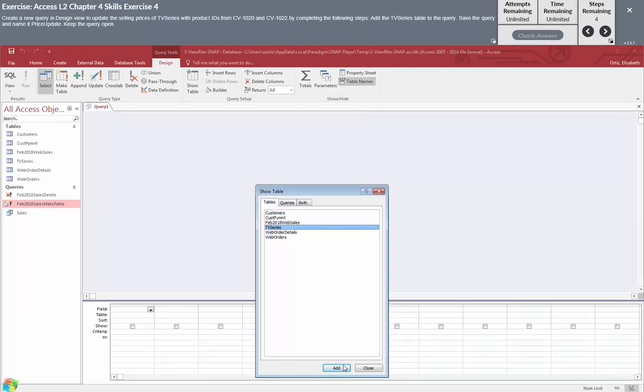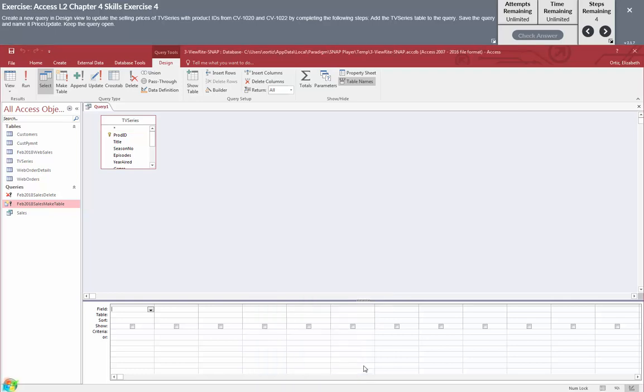I'm going to click here and add it and then close my window. And then it tells me to save the query. And the name is going to be Price Update. Click OK, keep the query open. So I'm going to move to the next step.